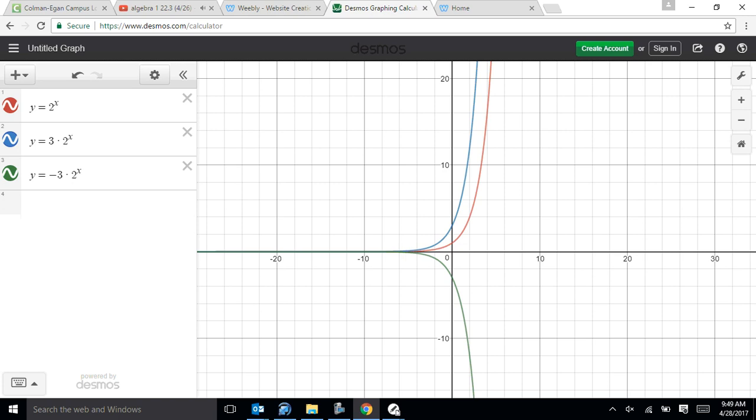So, what do they all have in common? They all have the same asymptote, right? So as we head to the left, as x goes to negative infinity, they all have a horizontal asymptote at y equals 0. So if we look at that first term, that's affecting what part of our graph? The 3 and the 1, this first term here, how are those affecting the graph?